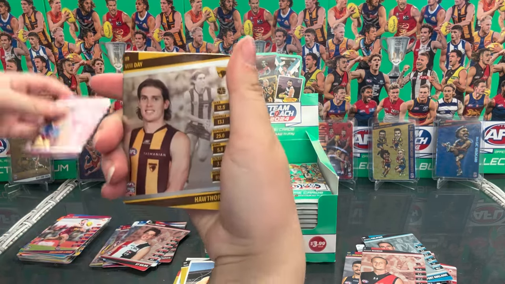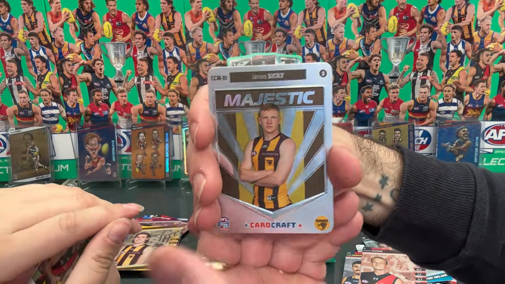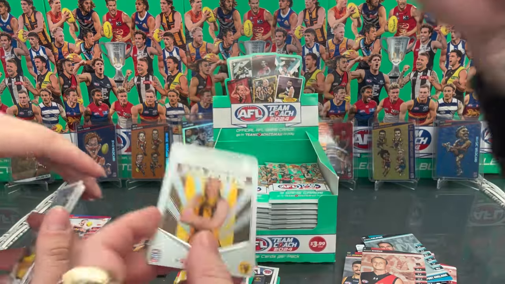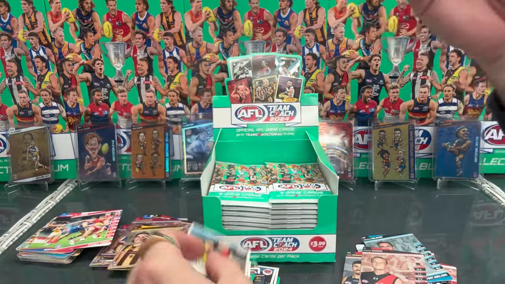We've got Charlie Cameron in the silvers. We got Will Day, and we got a Majestic in the Tom Sicily from the Hawthorn Footy Club. I believe Geelong and Hawks are playing today. So good luck to both teams. It's James Sicily. My apologies to Tom. We've got Sam Draper for Essendon in a common Scanlens.